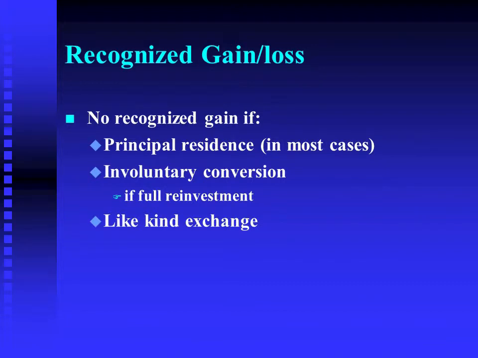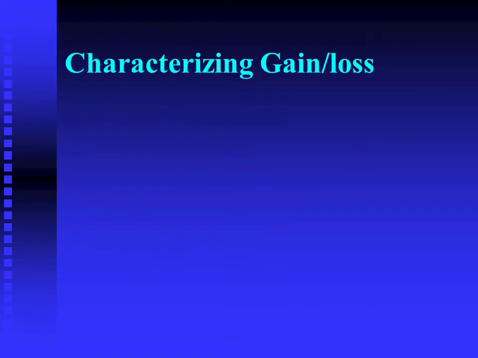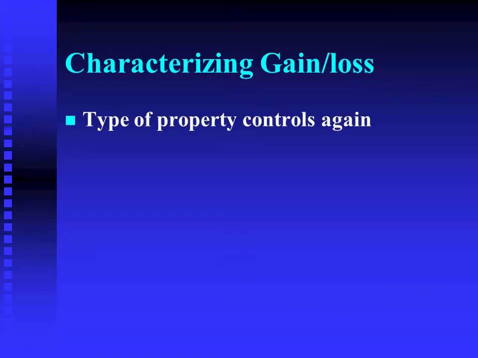And then like-kind exchanges, again, the flip side, if you have a gain on a like-kind exchange, you will defer that gain unless you received boot. And boot simply means something that's not like-kind. So those are topics we'll discuss in Chapter 11 as we're wrapping up the course. So once you've determined whether or not you're going to recognize gains or losses, your last job is to characterize gains and losses. All right, and once again, the type of property controls.